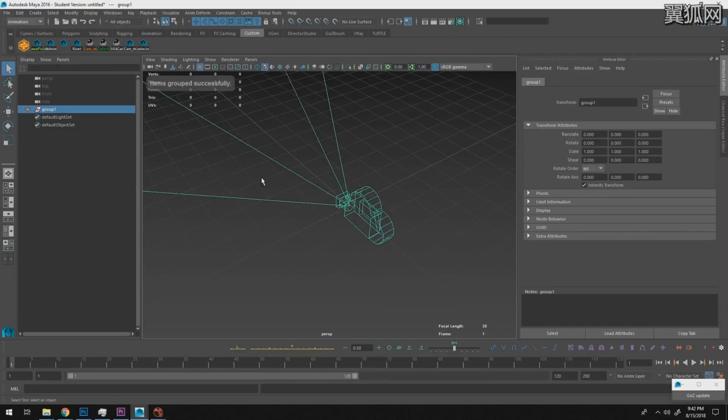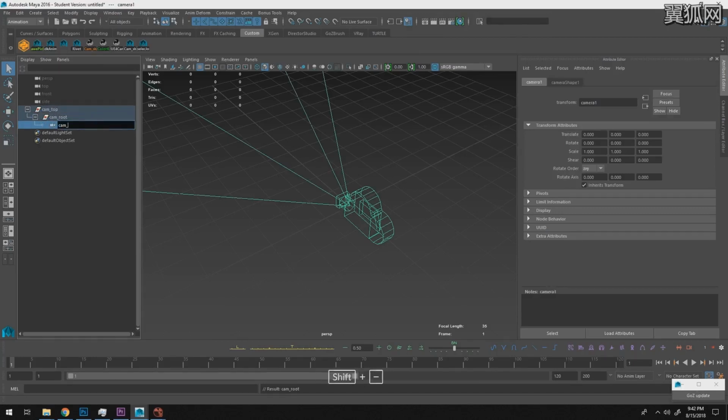Rigging, actually, is simply putting this camera under two different groups. So we press Ctrl G twice. Now on top of the camera, we have two groups for us to be able to isolate the movement under each group. We can name the top layer camera root, and the second layer will be camera local.